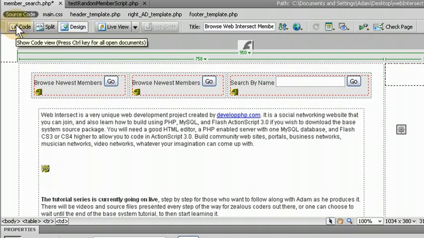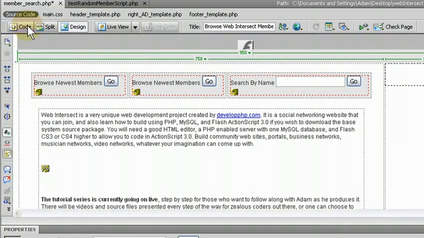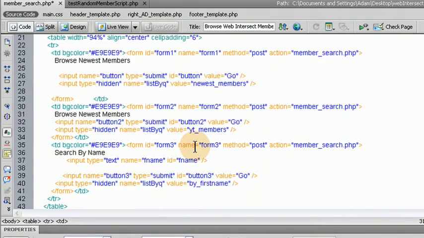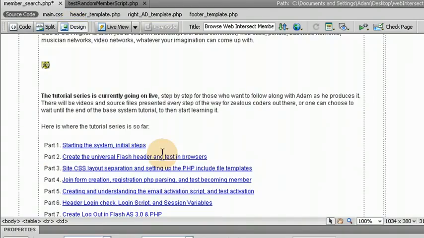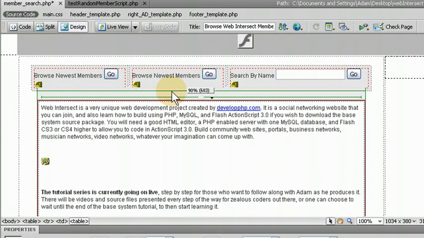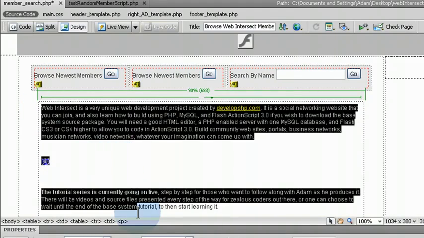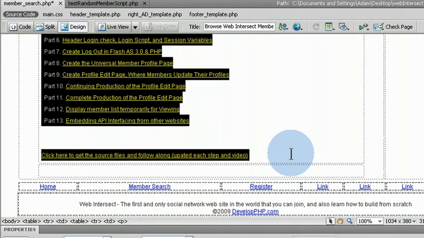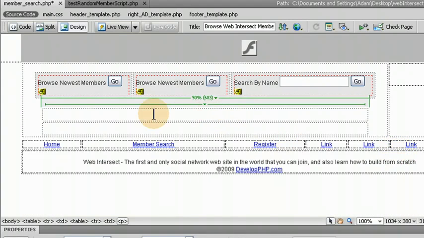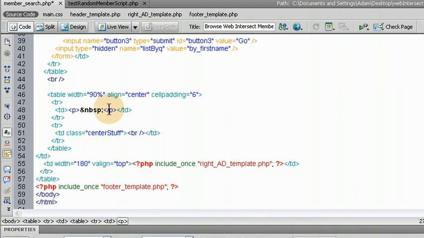Now all we have to do is pop in the script that's going to parse these 3 forms correctly. So, first let's go into the home page. Get all this stuff out of here that we don't need any longer. So we'll keep that table there. Actually, we'll use this table as the display holder for the dynamic results. So let's go to the code view, make sure there's no links in there. We don't need that paragraph tag. Let's get rid of that.